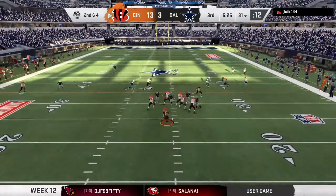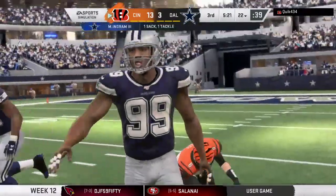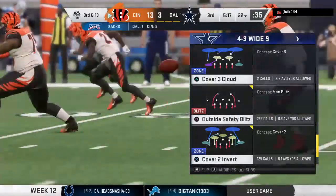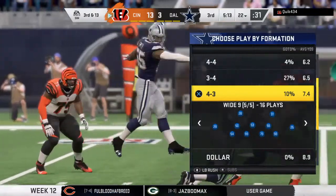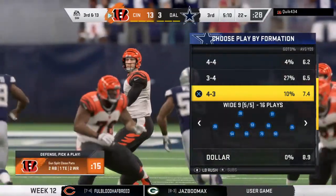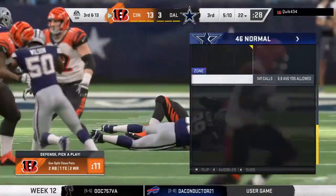2nd and 4. And the Cowboys pressure gets there this time for the sack. Melvin Ingram dropping the hammer off the edge. They need to stop to get back into this game, and here's one right to start the third quarter. Yeah, anytime you go to the lockers with that 2-3 score deficit, you're right. You need that stop, get the football back, and they've done just that. Series to series, play to play.